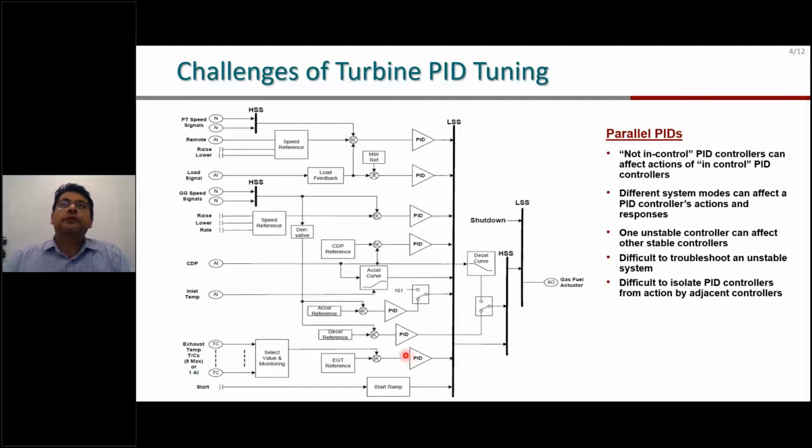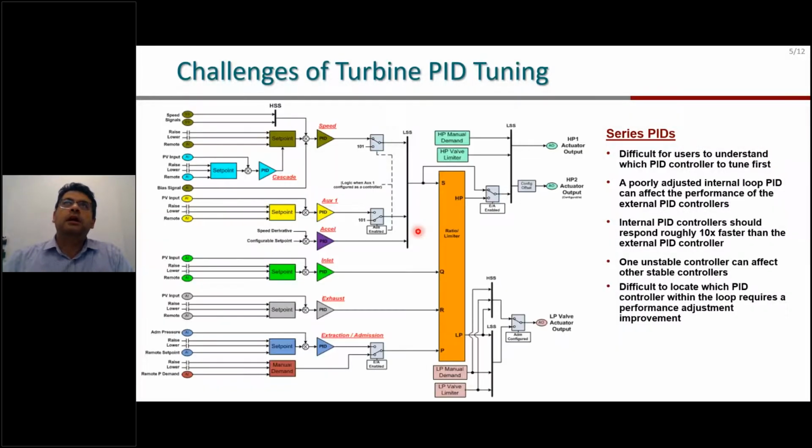And if you are able to isolate which PID you have the problem with, you need to make sure that when you tune that PID, it performs within the required customer needs. So the parallel PID is the way that we currently use for gas turbines, and tuning and retuning it requires an expert engineer with a lot of experience who understands the other PIDs and the impact of changing one PID, making one PID more aggressive than the other PID, and who understands the different modes of operation of the turbine itself and the requirement of each mode.